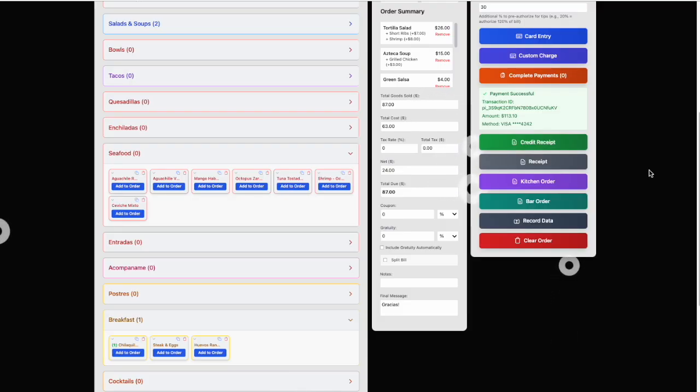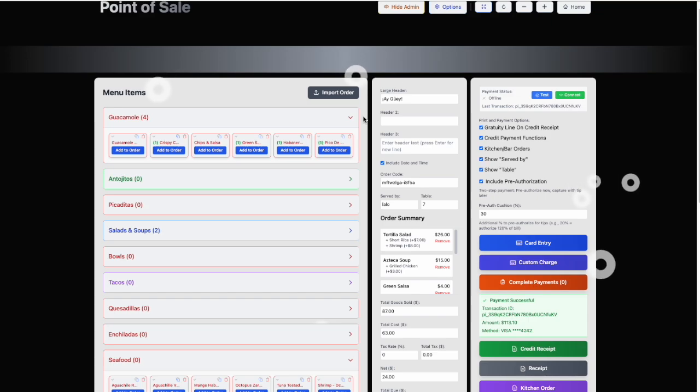But before we leave this page, this header on your receipt, you know, you have the phone number or whatever it is, and you print your receipt and those things come out at the top.